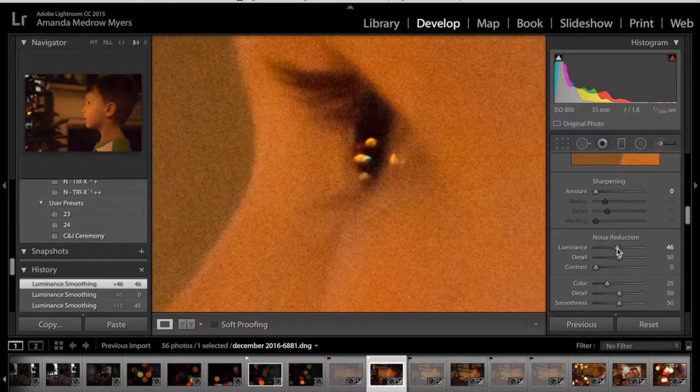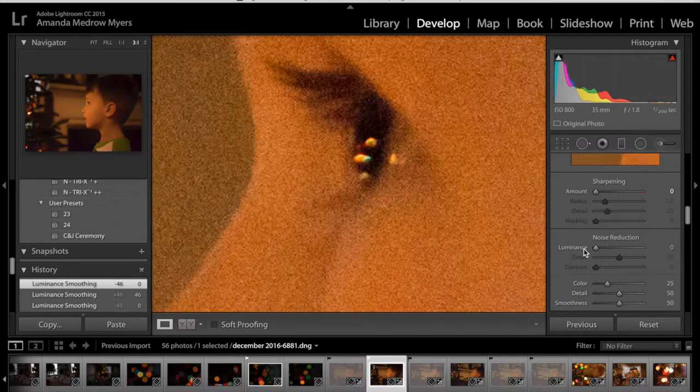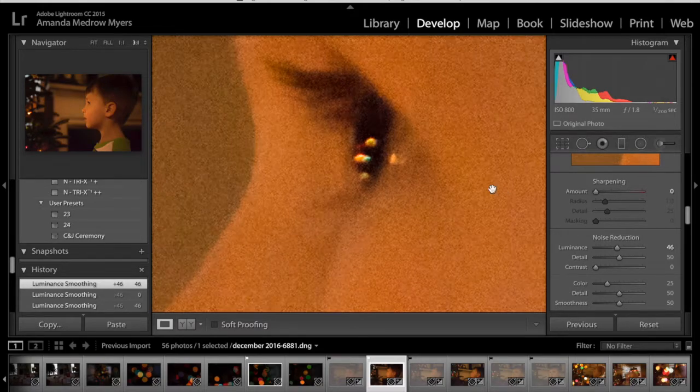so again, we're at luminance of 46. If I go ahead and move that back down, you can see it's a lot sharper, it's a lot crisper. So you need to have a balance here. So I'm gonna go back up. Again, I usually set my luminance on a shadowed part of the skin. That's where you're gonna see a lot of that noise come in.